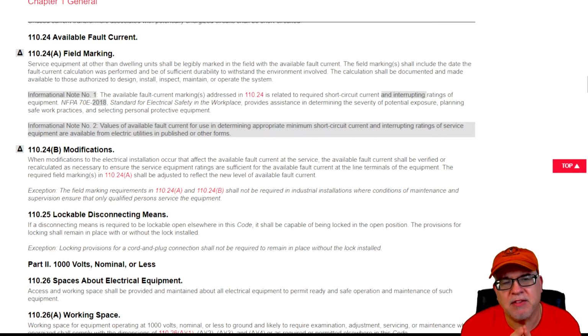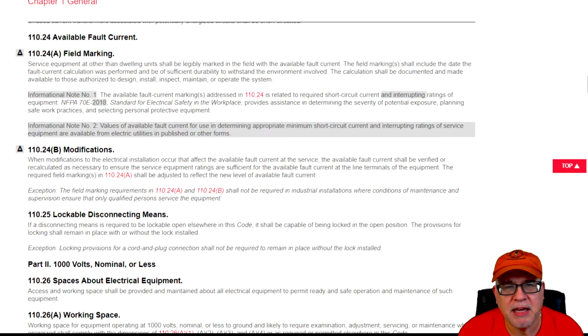So we've got some field marking requirements, and then we have something that's probably not followed very often, called modification requirements. Now, the National Electrical Code is not retroactive, but there are many things in the code that are starting to feel retroactive. Like in the 2020 code, surge protective devices are required on one- and two-family dwellings, even if there's a service change. And for years, if you replace a receptacle in a location that requires AFCI, it has to be replaced with AFCI protection.